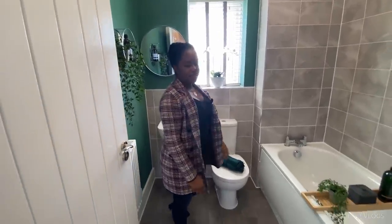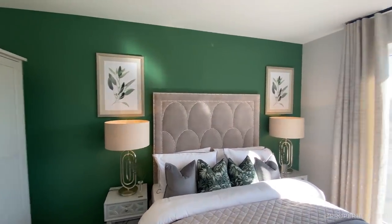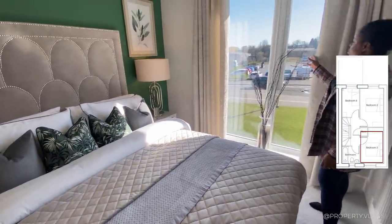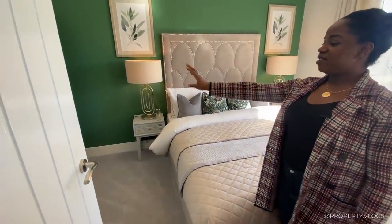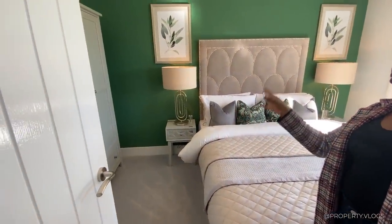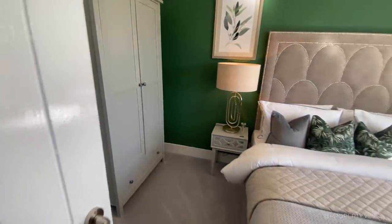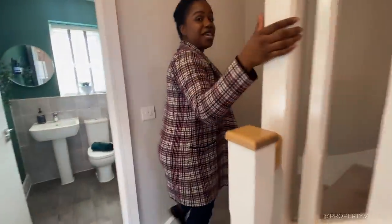This is a fantastic king size bedroom with a hint of the fantastic glazing we've seen on other St. Modwins properties — a large almost floor-to-ceiling window with a side pane bringing in lots of light. There's a little nook which can be your dressing and wardrobe area; it's very substantial with space either side for a larger wardrobe or almost a semi walk-in wardrobe. But that's not it — we are on the first floor, so let's go up to the second floor.